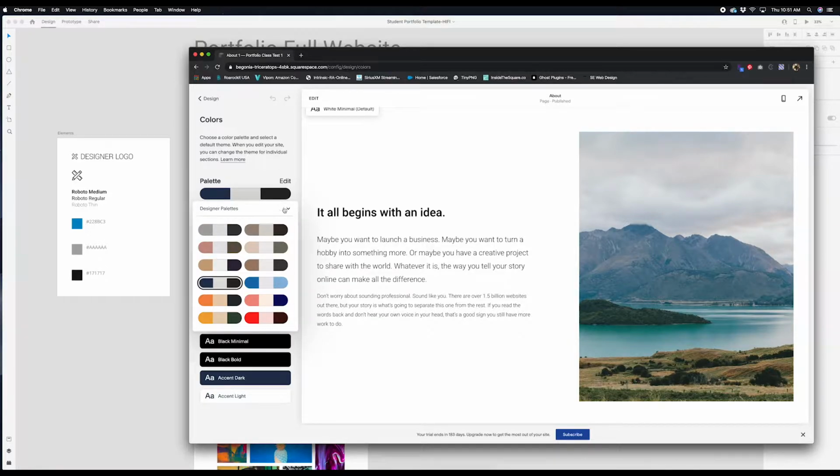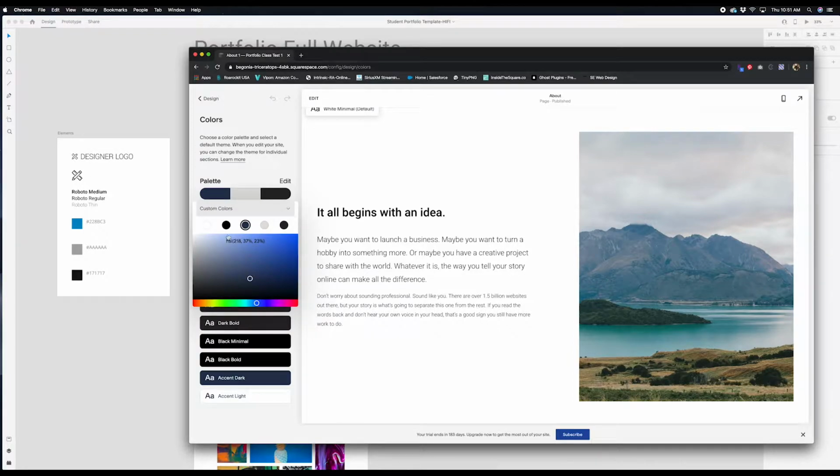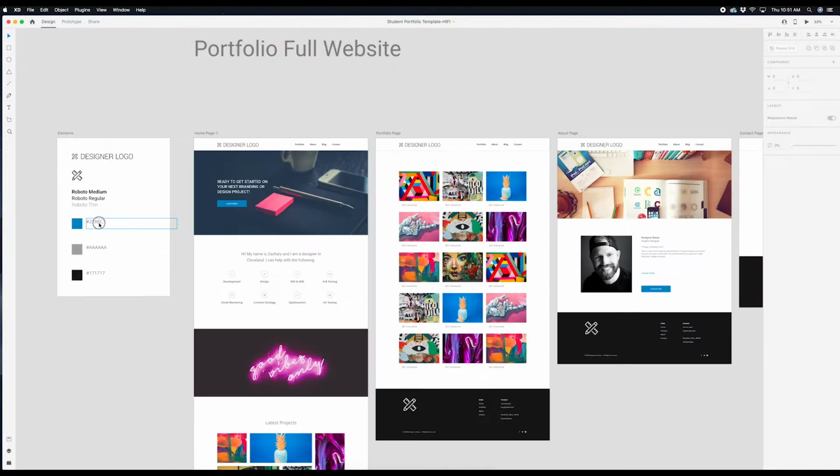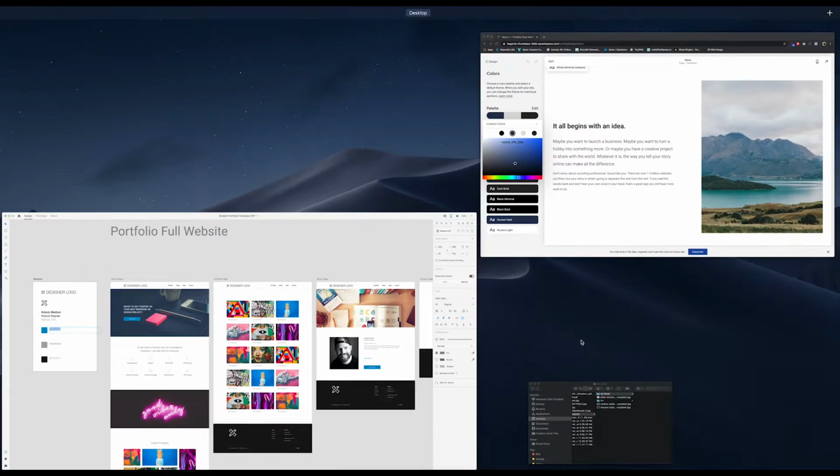So you're like, I don't like any of these. And then you're like, fine. So I'm going to go to custom colors. And here are my colors. I've got white, black, accent, light, and dark. Well, I want my accent color to be this blue. So I'm going to copy that.